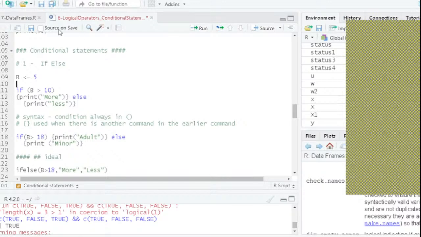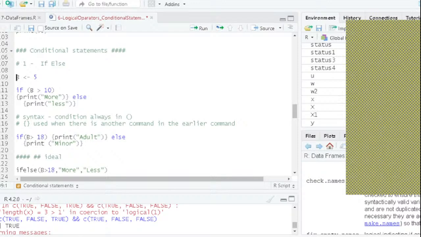Okay. So, what does if else do? Based on the condition, it selects the output that is to be given. Okay? So, let's assign a value of 5 to B, line number 109.